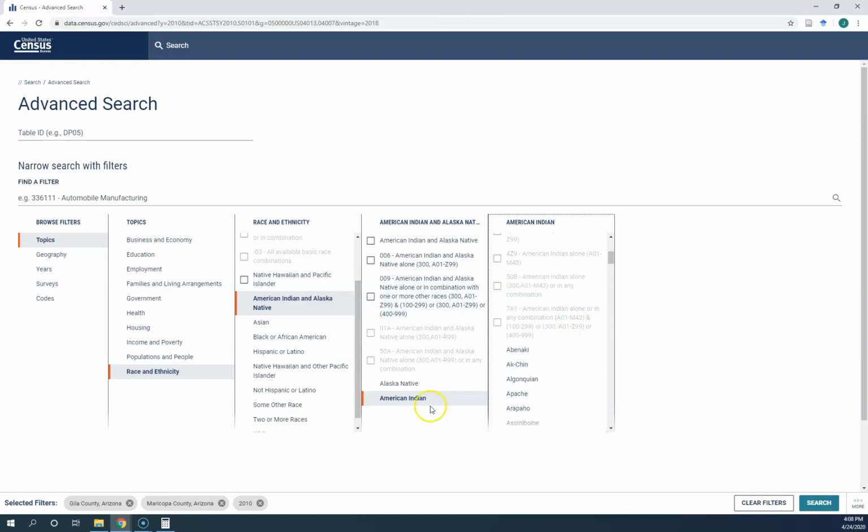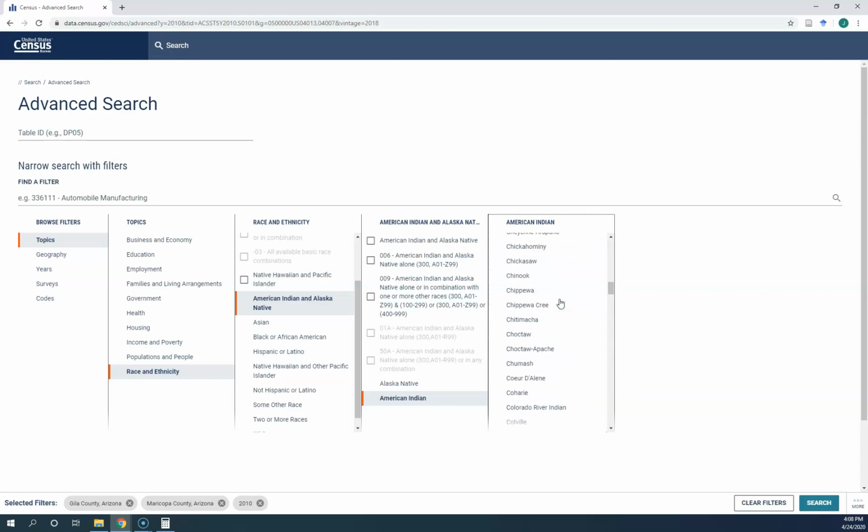And here, even in American Indian, if you want to go on a deeper dive into this area, you can just say, I just want to know American Indian, or you can pick a specific community that was reported within this area.